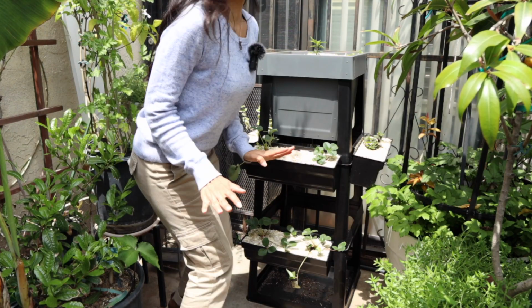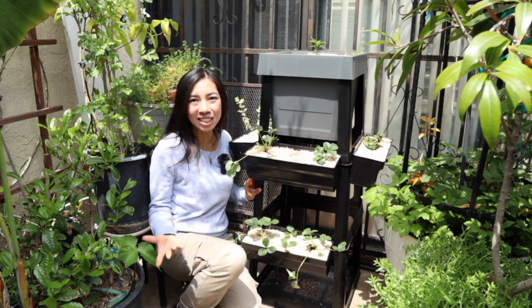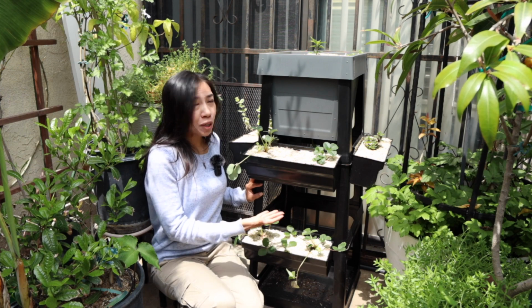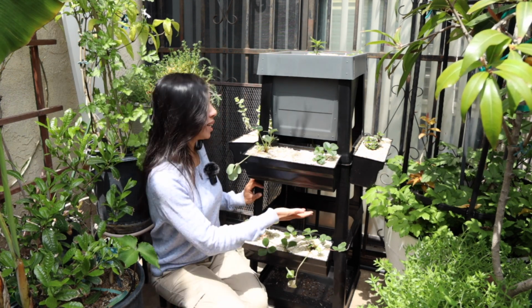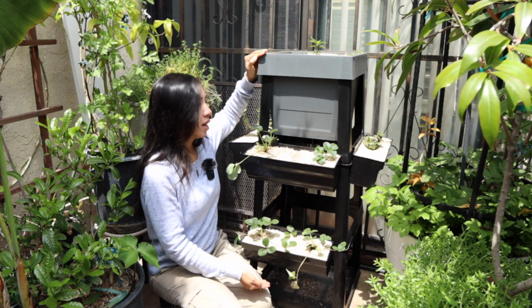Well, this fits the space just right for me, and I think it would work for a balcony, a deck, or a porch. Also great for a beginning gardener or kids. You can, you know, stack it lower, just do 2 tiers instead of stacking 3. I love that easy access to the plants.